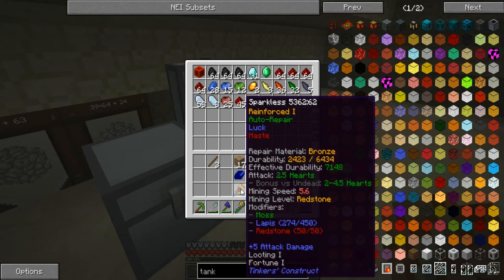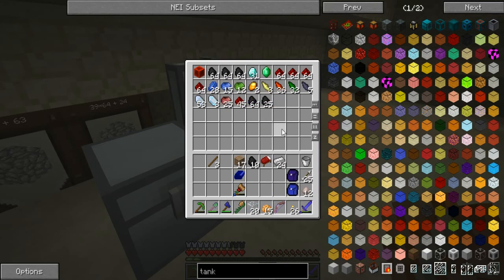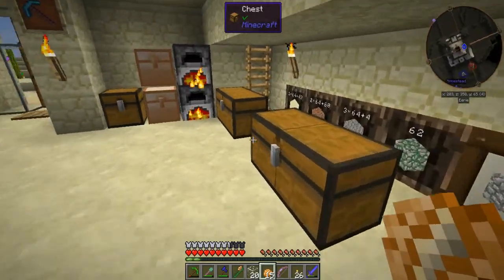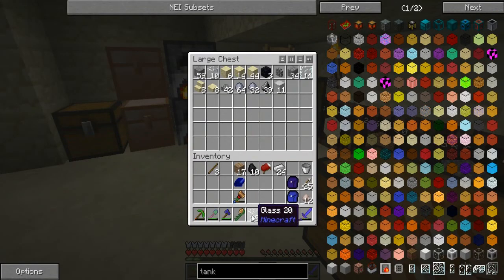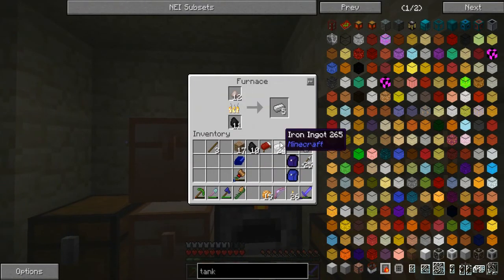We're at looting 1. 274 out of 450. So it's about 180. Need 180 more lapis. Oh, man, that just makes me want to go mine some more, you know. Something about that, man.